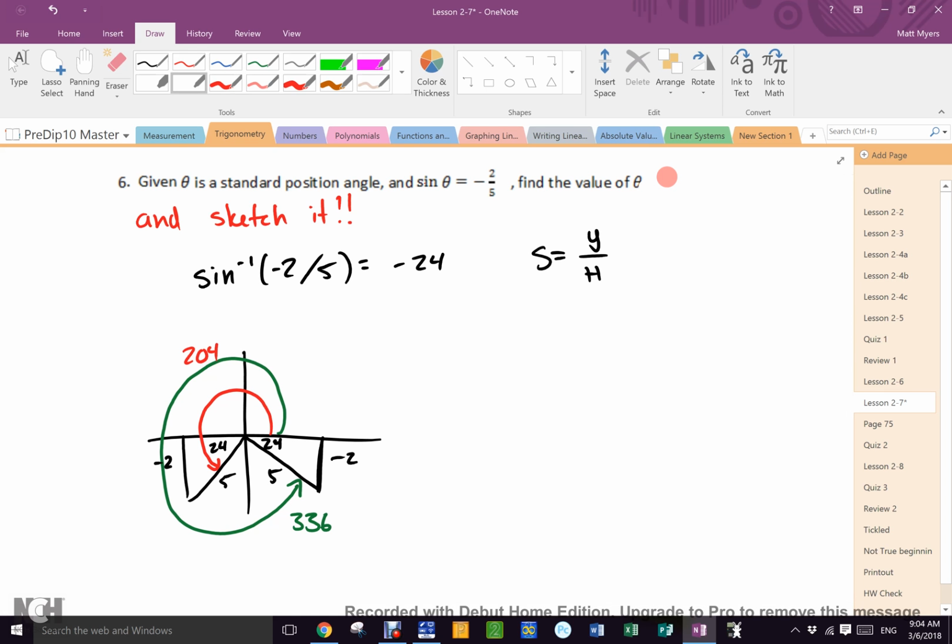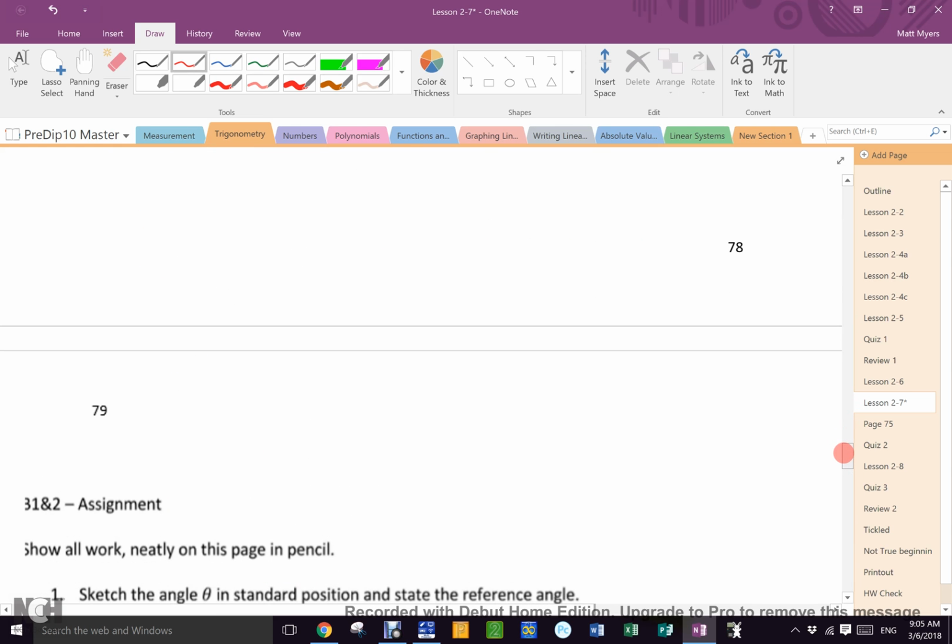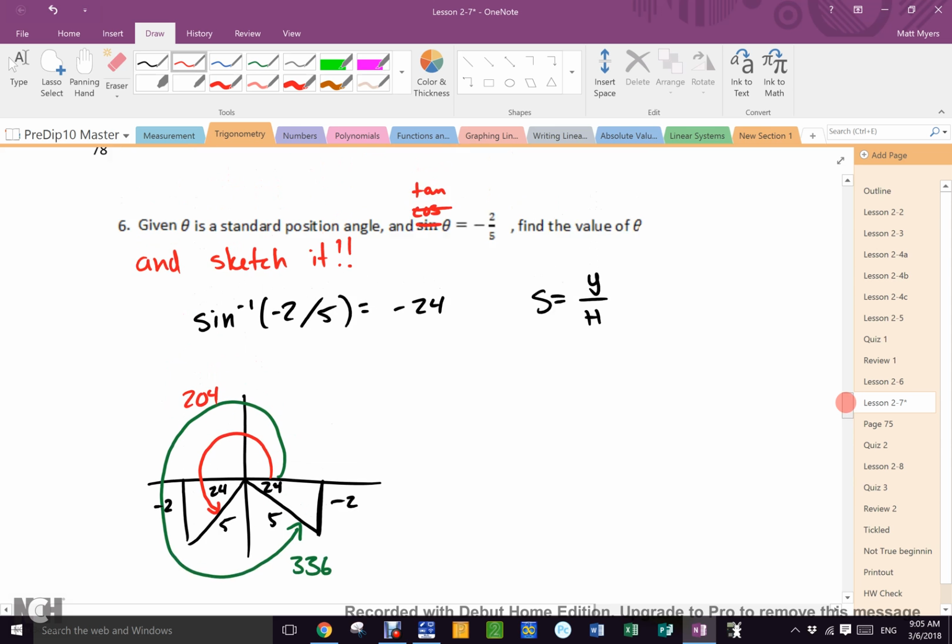Is it possible that this was in the second or the first quadrant? Why? Because sine is negative. So it has to be in 3 or 4. Is everybody with me? What if I change that sine to cos? Where would it have to be for cos to be negative? 4 or 2. What if I changed it to tan? Where would it have to be? 2 or 4. Everybody cool? Once again, please notice we haven't done anything new, have we? It's still opposites and adjacents.